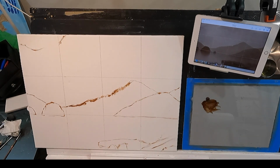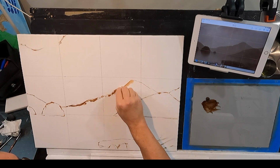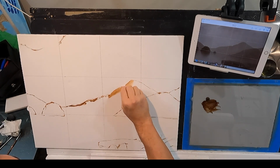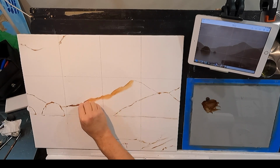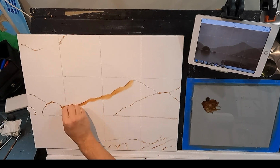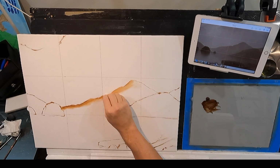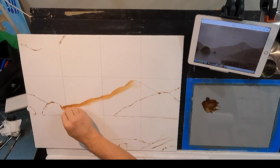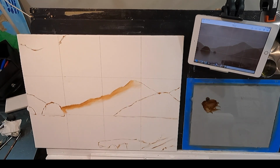Now what I'm going to do is use a little bit heavier paint and run it along the edges. Okay, and then I'll pull that paint down. In this case, I'm just taking a piece of paper towel, wrapping it up a little bit, and pulling that paint down. This is just a way of doing it. It's a way I've picked up; I'll use my fingertips, I'll use a brush, I'll use a scumble brush. You'll see me discuss scumble brushes as we go.